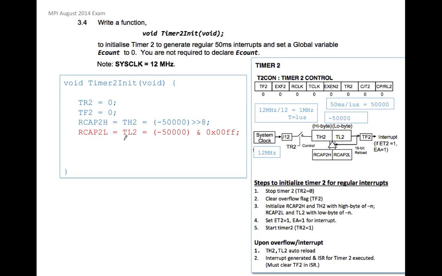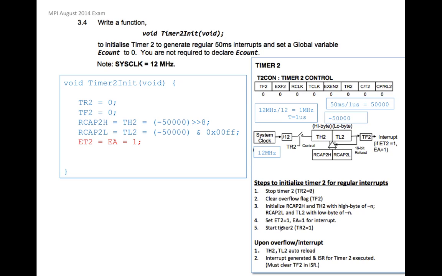To allow interrupts, we need to enable the timer 2 interrupt by setting ET2 to 1 and enable the CPU to receive interrupts by setting EA to 1.